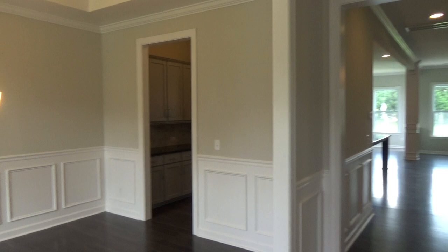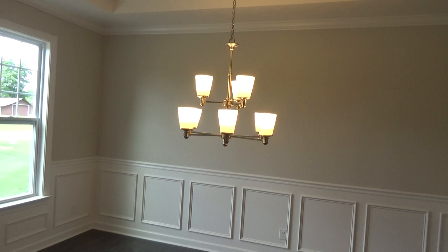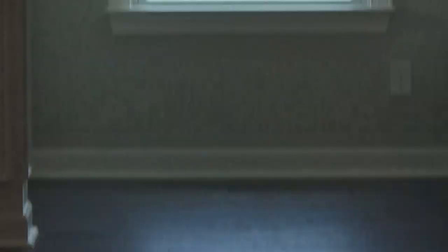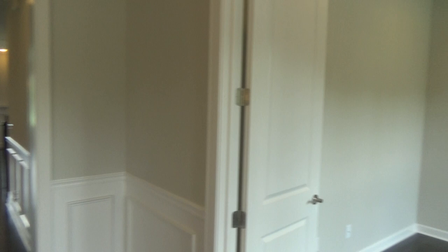This house is priced at five and a quarter and it's an amazing value in a neighborhood that True Homes has built in over the years. This house is nearly 4,200 square feet, with a coffered study with French doors. And by the way, these are eight foot doors with four hinges, which means it's luxury.